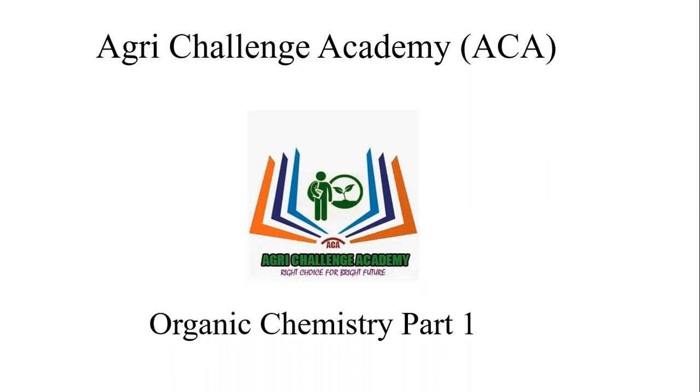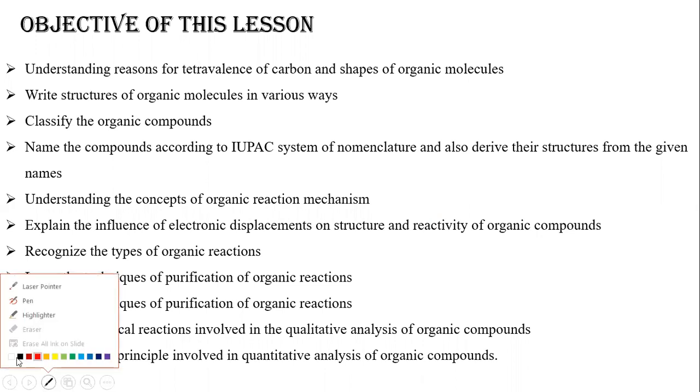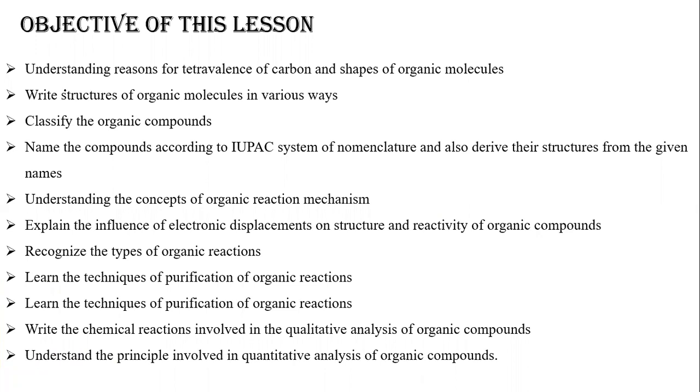So, we are going to deal with a part of organic chemistry today. Very first, what are the objectives we are going to see in our organic chemistry? In this we are going to reach all these objectives: understanding the reasons for the tetravalence of carbon and the shape of organic molecules.